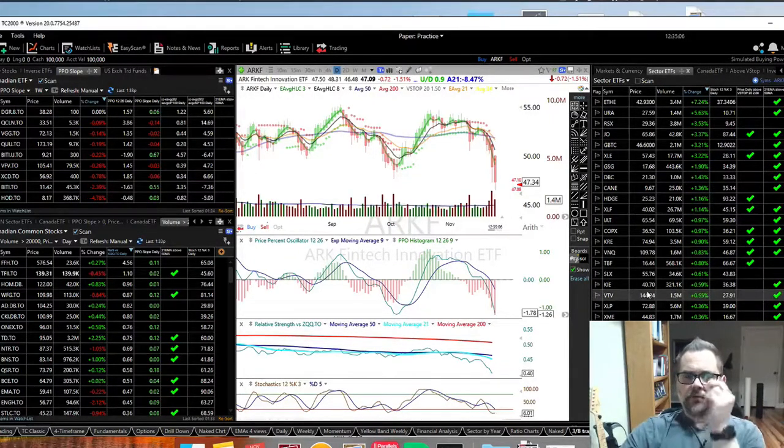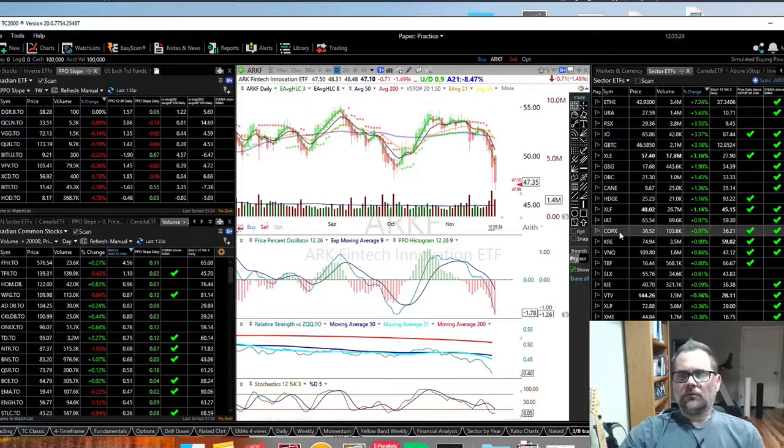And for the most part, they're unique. I don't have a lot of duplicates. Instead of scanning all the US ETFs, which I do on occasion, whenever I find interesting ETFs that I think I might want to get into at some point in time, that reflect different things, I add them to this list.